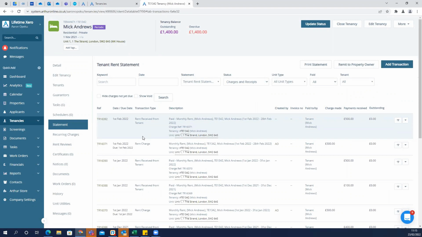Okay, I see another question. Do you need to put in bank details for all the contacts? It's up to you. For example, for the property owners, you can put in the bank details for them. After you do the property owner remittance, you can see there's an instruction for the bank details, which can help you to do the bank transfer to the landlord. But it's not necessary, it's just for your own information.